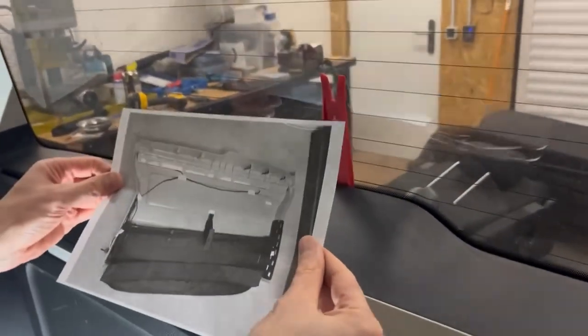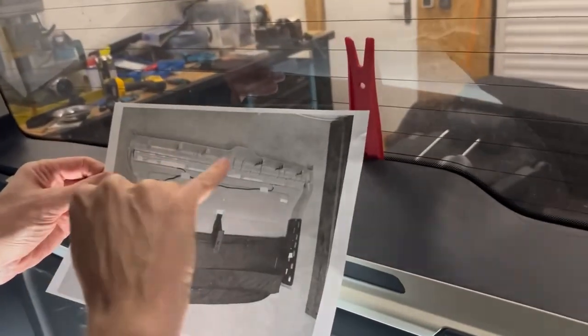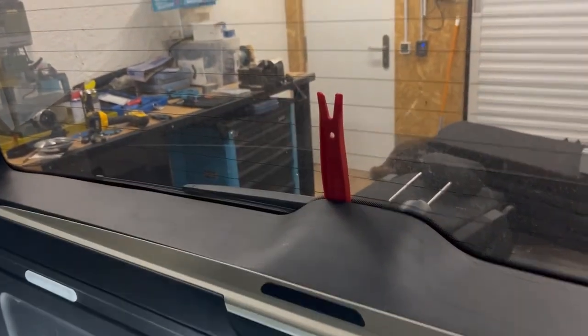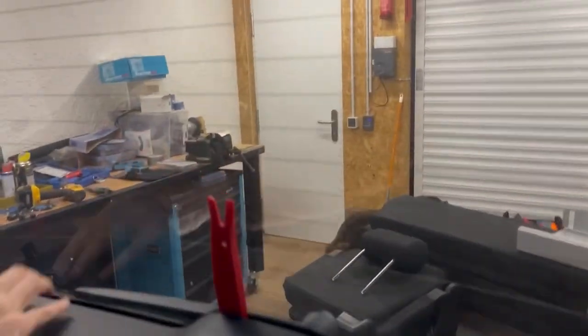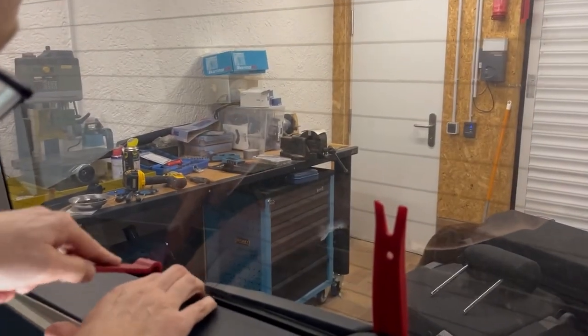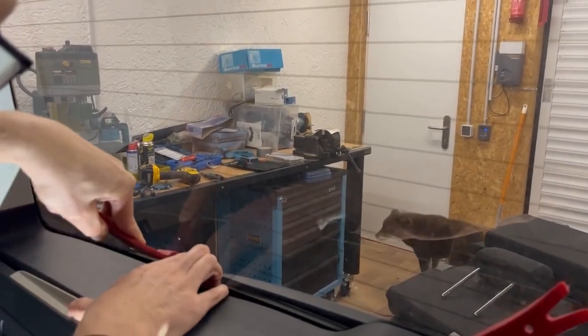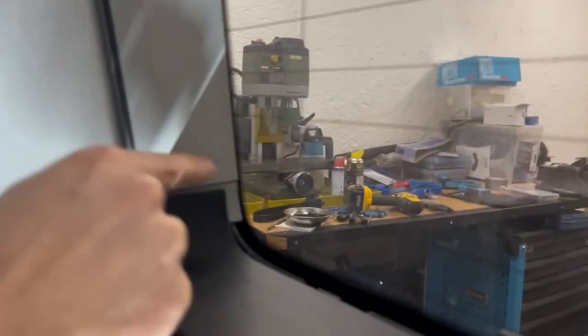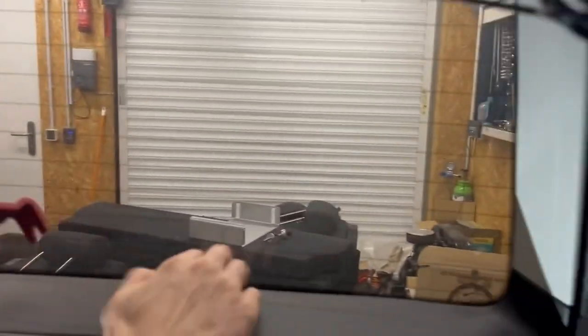On the plan here that I printed off the internet, so we're on this side, we've got to get these two guys here and these two there. So that clip that's joining that piece to that piece is now released as well. So this side is completely free. So come over here. So let's take off the one. So that was where the clip is.